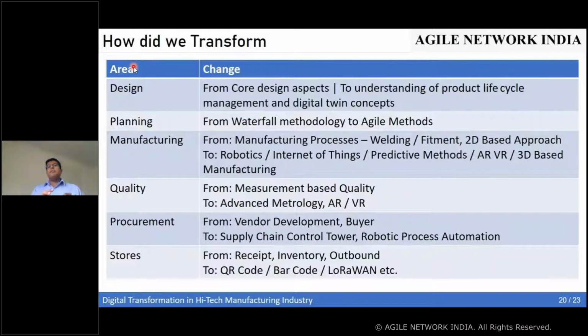The only difference is that there is a digital thread which connects this digital twin from the ideation phase. When manufacturing is happening, the actual manufacturing data can be built into the simulated model. When you go into the exploitation of the product, you use the internet of things to get the actual data, and finally dispose of it. So from the core design aspects we started using tools which helped us get this digital thread.